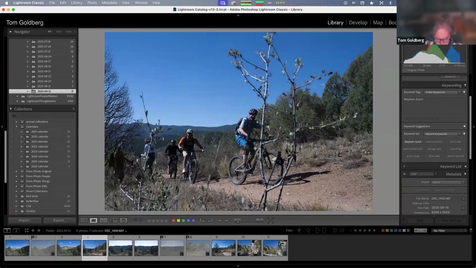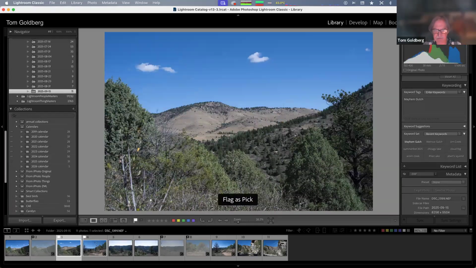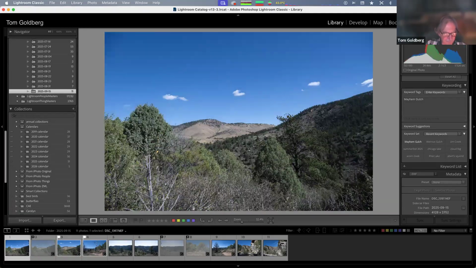And I'll maybe pick this one with a P because I want to work on that. Maybe I like this and I'm going to develop it. So I've put a P on there and it is now flagged. And I'll also pick this one because I like that too. Not really, but it wasn't a particularly good day, but here we are. So I've now got 2 pictures that I've flagged for further work and 3 pictures that I've flagged for deletion. And you can see that down in the bar at the bottom. There's a deleted one, there's a deleted one, there's a deleted one, and here are the 2 that I picked.